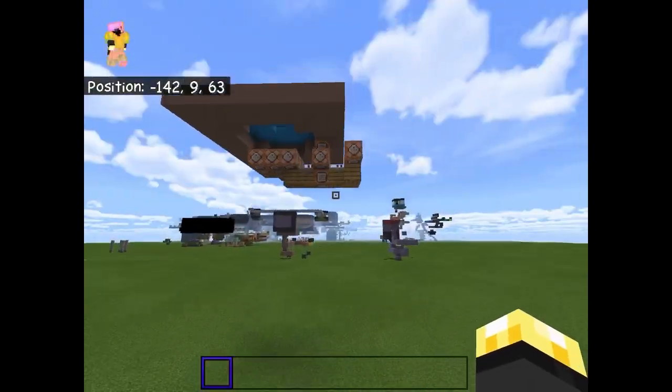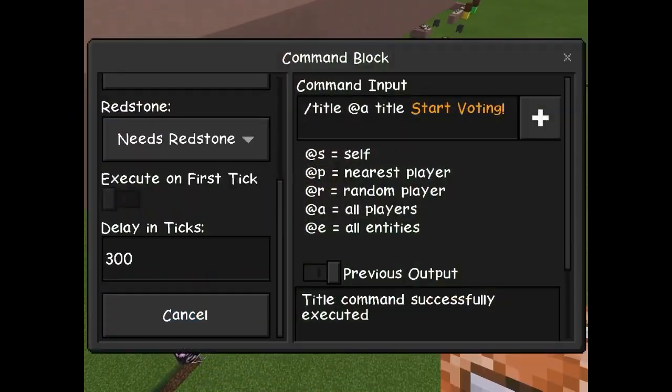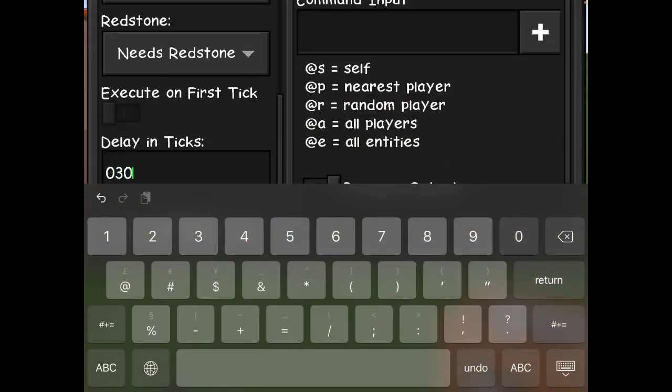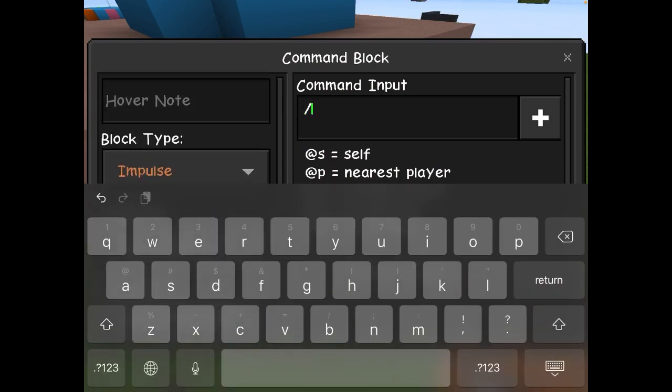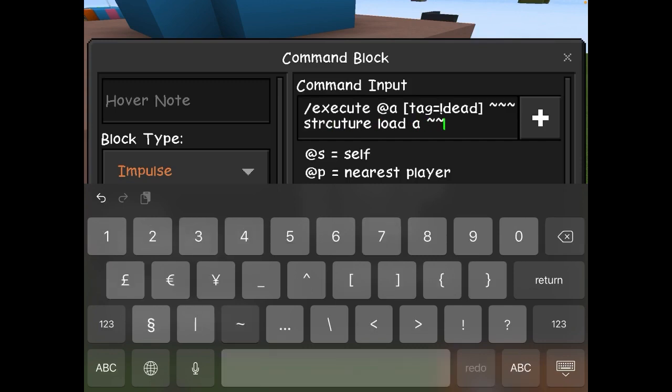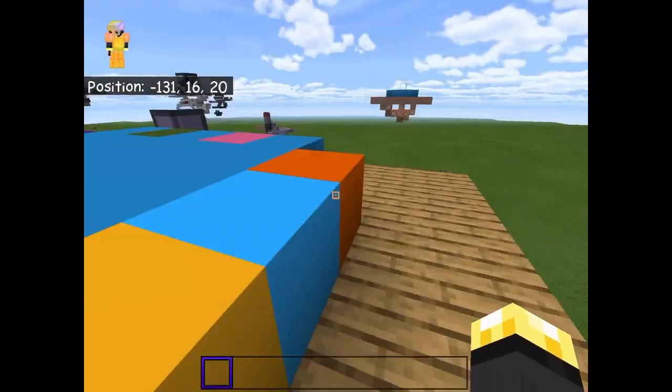Okay, now we can go up to our command blocks here. We're going to place another command block. I'll just put it on top. Alright, and we need to do a delay of 300 ticks, or whatever your delay was for the voting. Okay, then we're going to say slash execute at a tag equals exclamation mark dead. Then we're going to say tilde tilde tilde, not 4, 3. We're going to say structure load a tilde tilde tilde tilde. Alright, so now what should happen is once we press this, emergency meeting, very good.